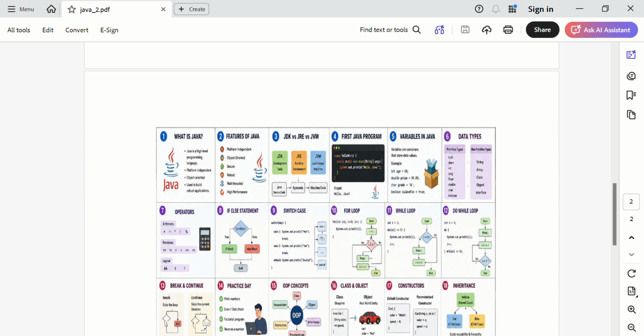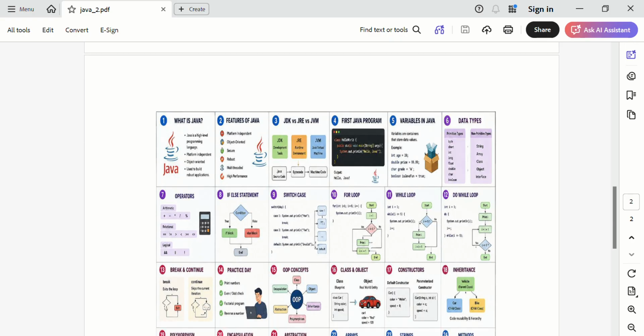Later, we'll learn about operators like arithmetic, relational, and logical operations, to compare, to add, to subtract, all these things done with logic. For that we require operators, and we will learn about statements like conditional statements: if else, else if conditions, and switch cases.